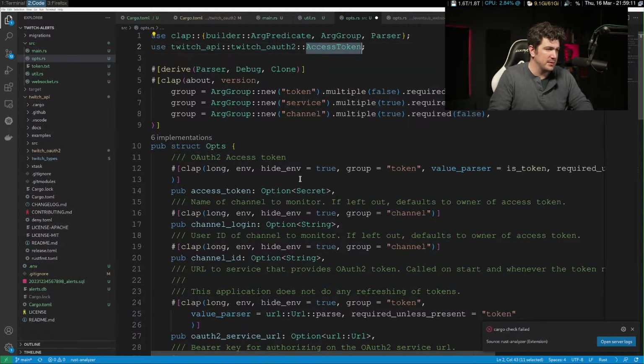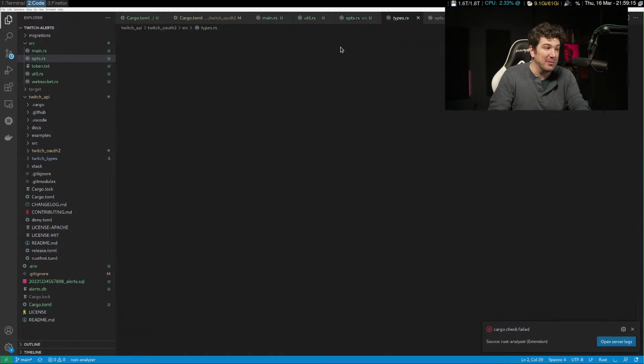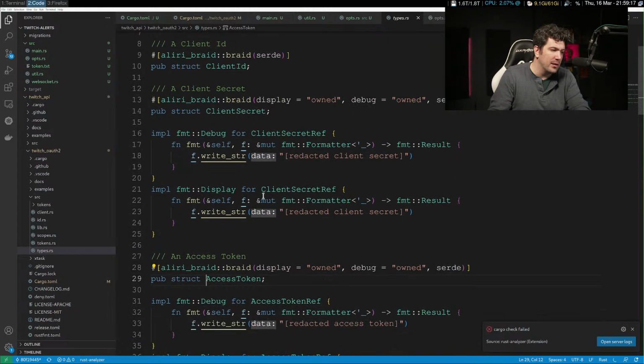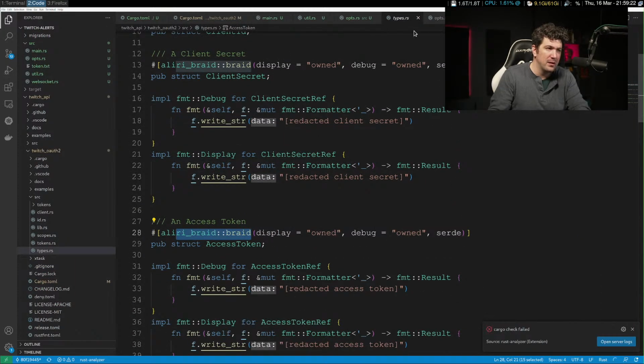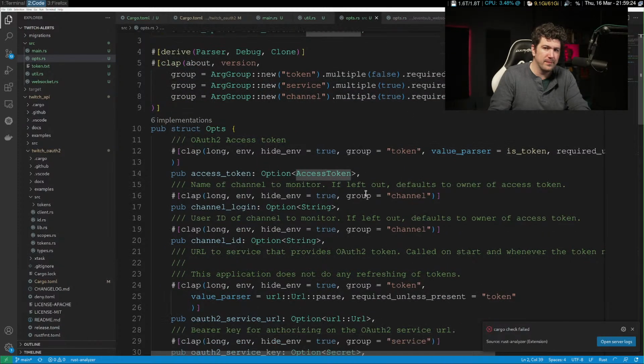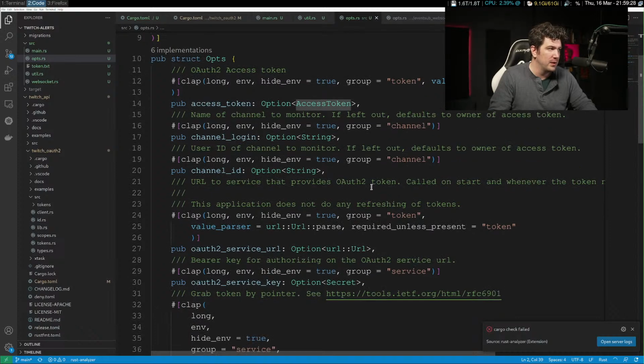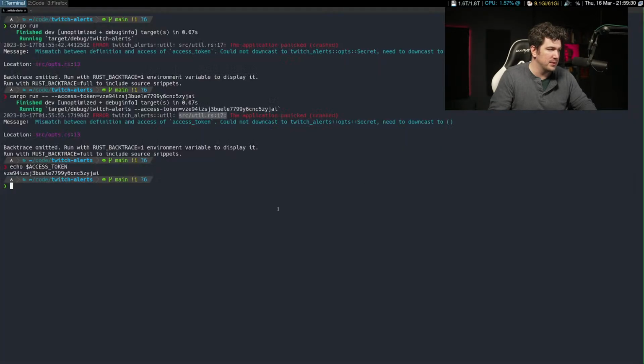And we could try this as an access token. I believe this is the exact same thing, except it's just done through Braid. So we can do that. I think that should just work as is. So let's just try that.